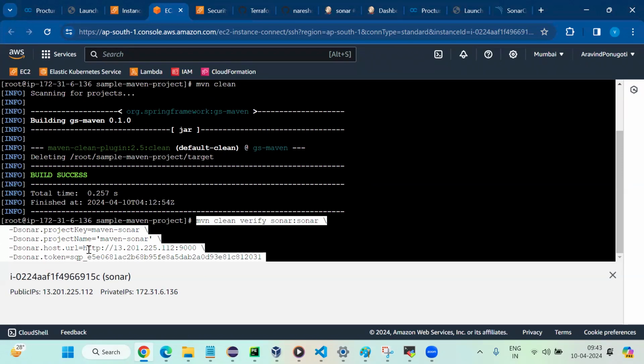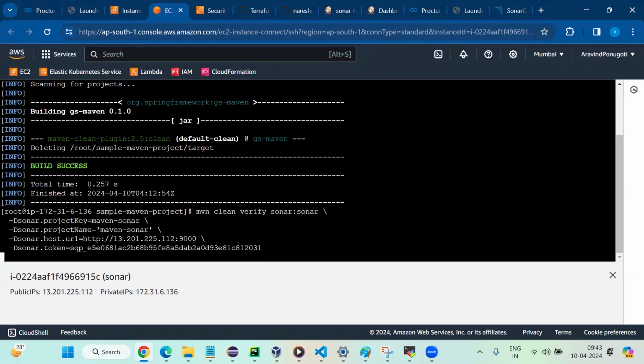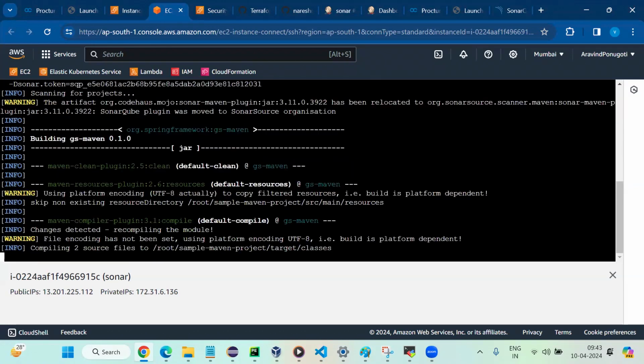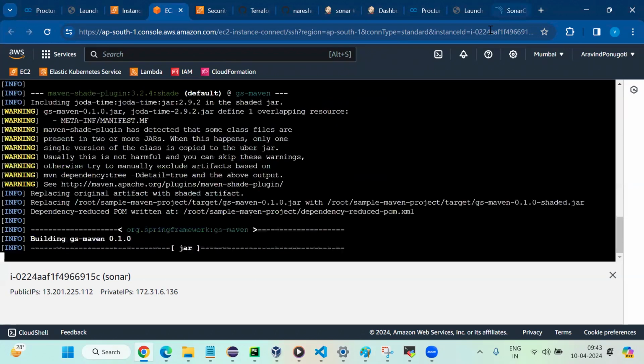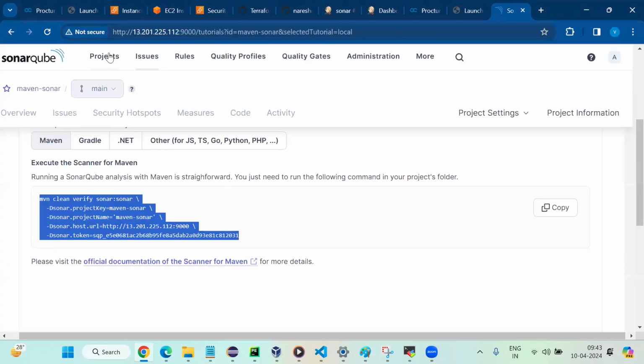See, I'm giving this is my URL. This is my project. This is my key. You can run it and give it to me so that I can verify. If you look at my projects, nothing is there, right?